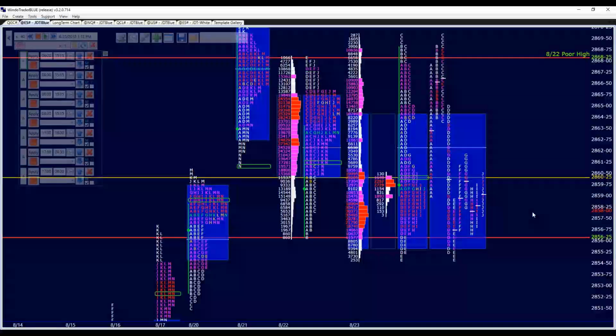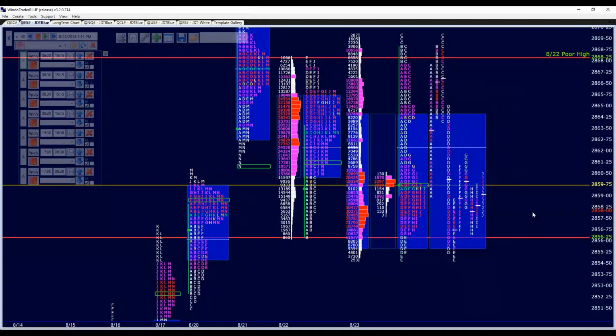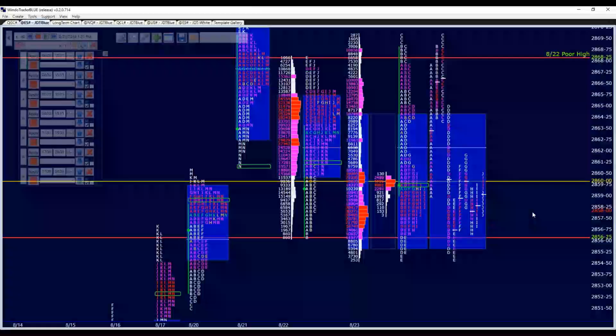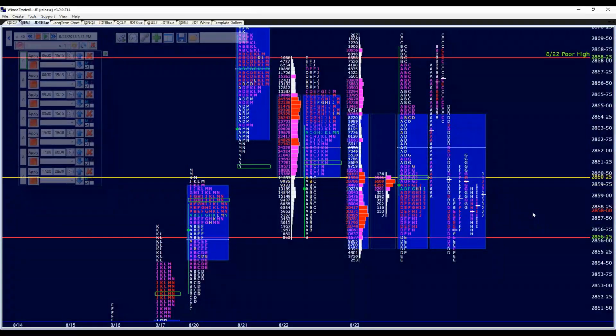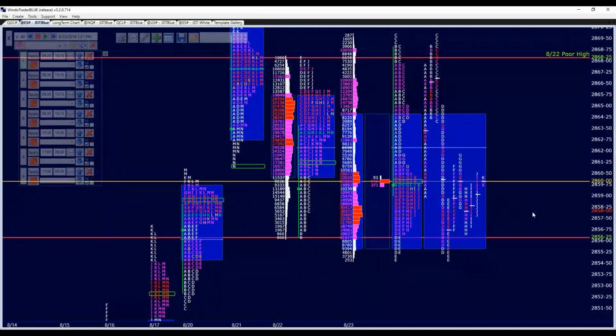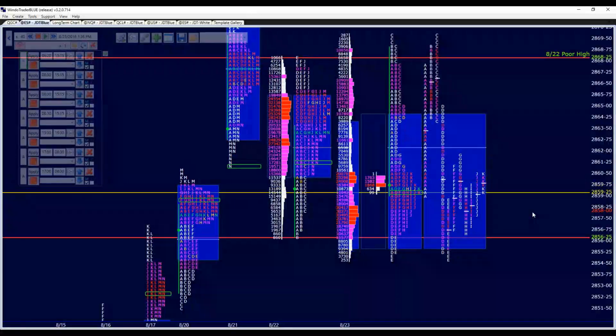So now, remember, that's what markets are, any market, no matter what the market is, whether you have a flower shop, a restaurant, trading, a market's always looking for a level where two-sided trade can take place. Without two-sided trade, there's no business. You may have the best restaurant in the world, but if you don't have customers, you don't have two-sided trade, and it's not a profitable endeavor. So it's an important concept. Trading is a business. You're worried about inventory, you're worried about profits. So it's a business like any other business, and you have to run it like a business.